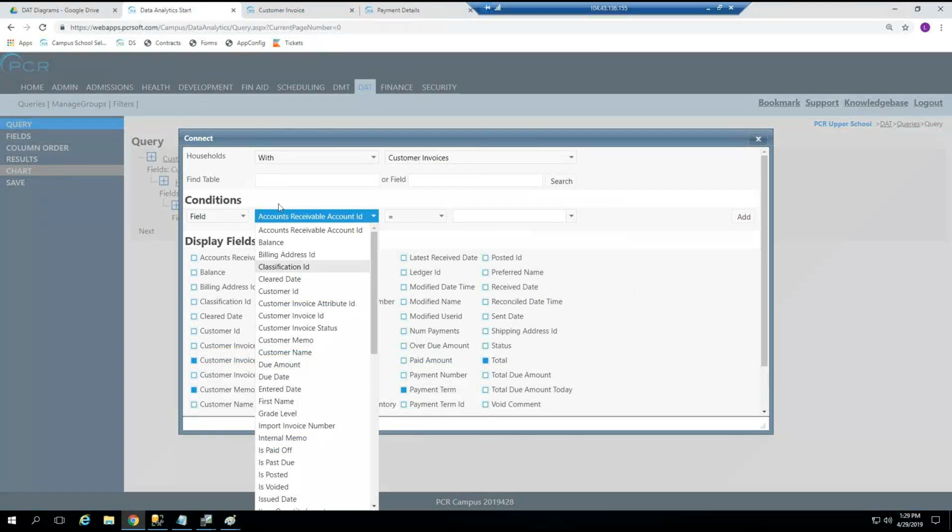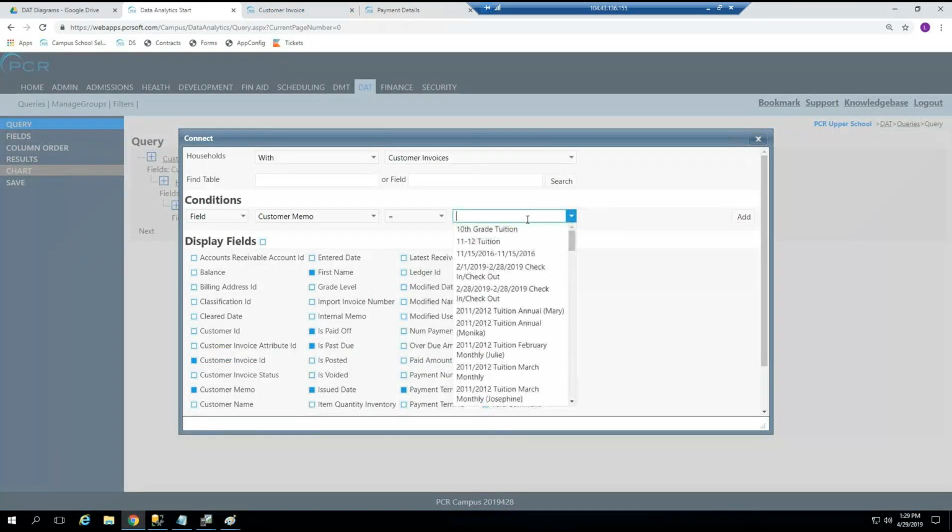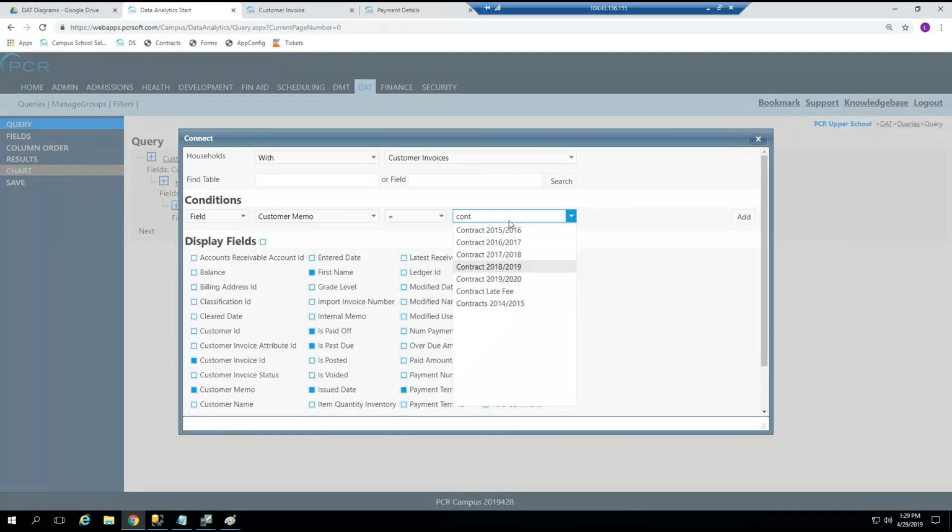So I go back to my query and I say customer memo equals, and I can search for contract 2019-20. Now, if I wanted cafeteria, I could search for cafeteria. If I wanted after school care or after school, I could search for those invoices.